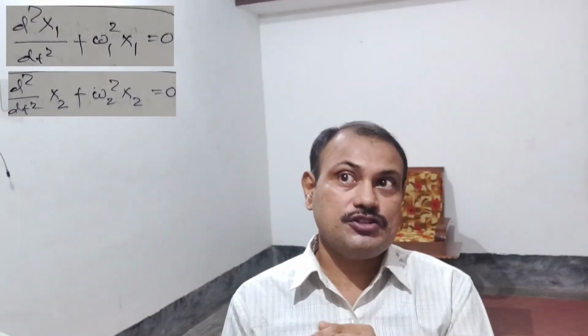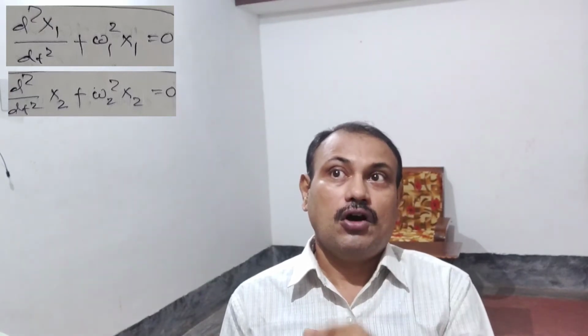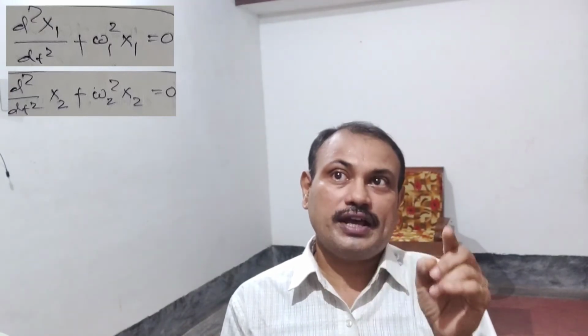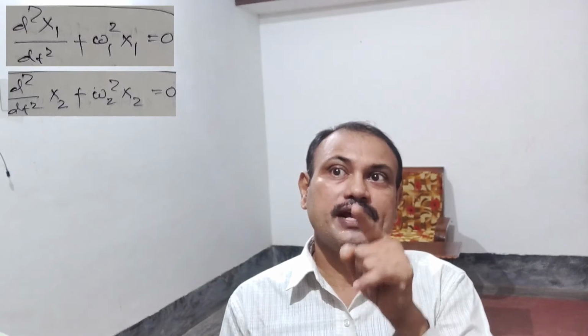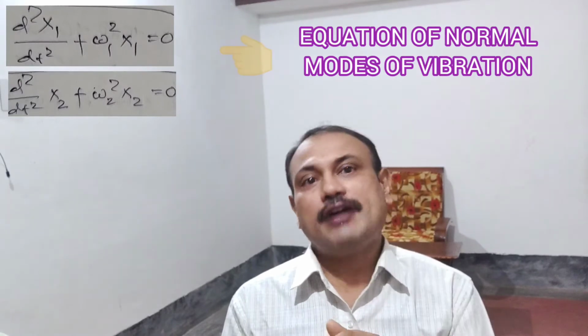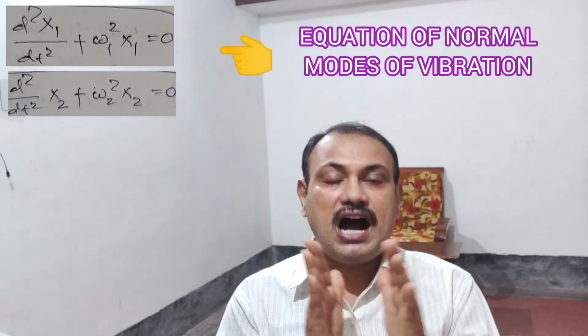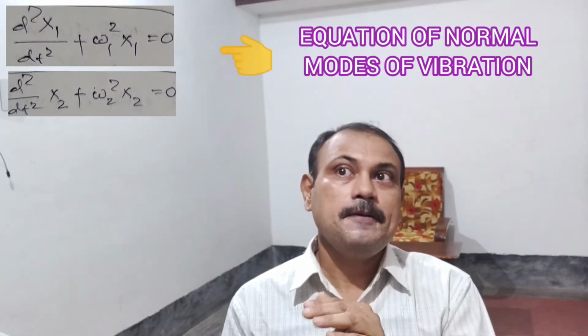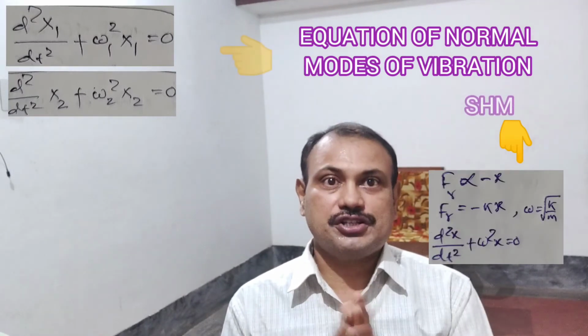So now here we have written the linear homogeneous differential equations in terms of capital X1 and capital X2, that is d square by dt square of capital X1 plus omega 1 square capital X1 is equal to 0, and d square by dt square of capital X2 plus omega 2 square capital X2 equal to 0. These two equations are called the normal modes of vibration. It is called normal mode because this is the simplest case of how the oscillations are possible, and you can compare this to the case of simple harmonic oscillations.